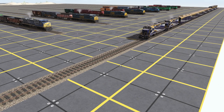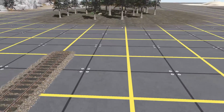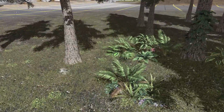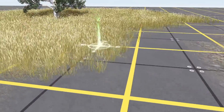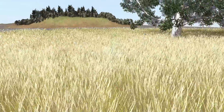Now, we'll go to one of the biggest changes, I think, in terms of what you're going to see, and that is the Nvidia turf effect. So if we just run away from these trains right now and see if we can find some of these turf effects. Any of this? Nope, none of this. We'll find some. Here we go. This looks like turf effects right here. There you go. Nvidia turf effects. We had a look at this in the last video too.